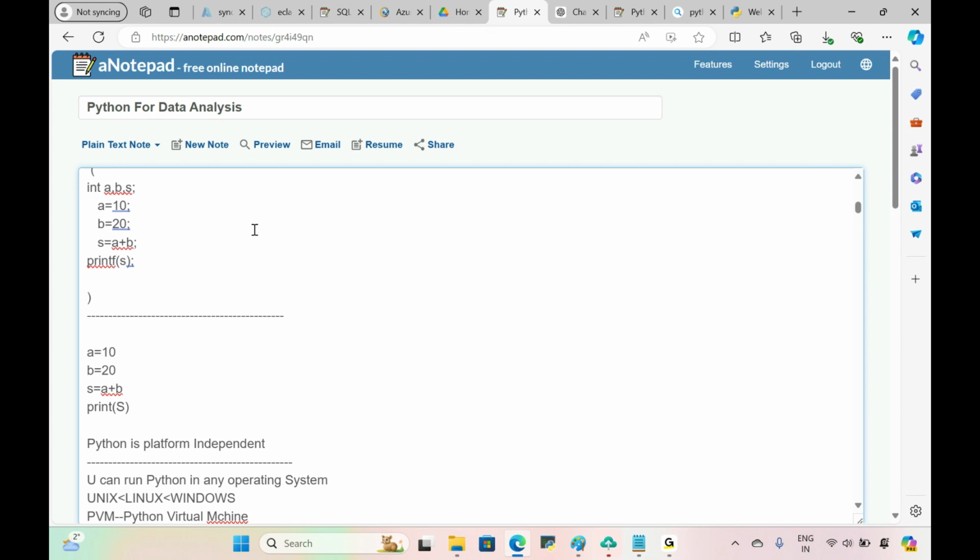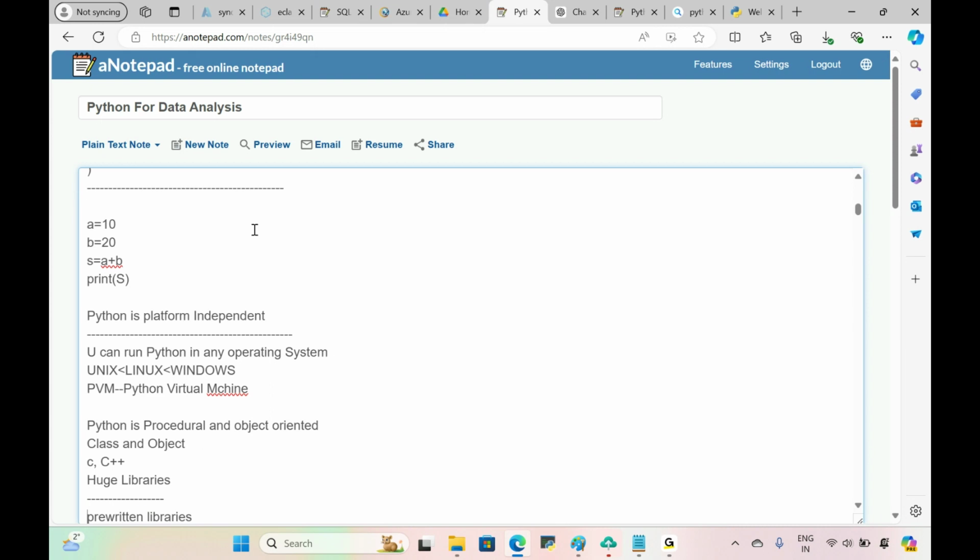For example, if Python executed only on Linux, that would mean Python is dependent. Python will execute on any platform: Linux, Unix, Windows, anything. That is called Python being independent. Independent means you can run Python in any operating system.